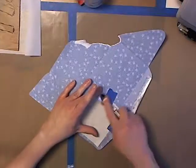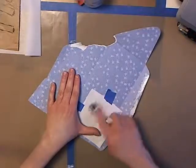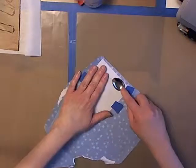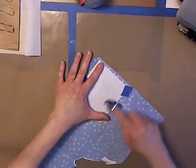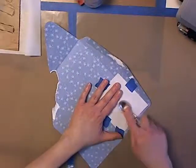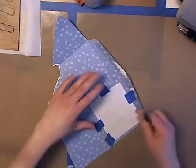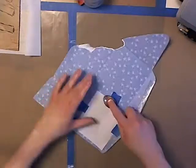Okay. Now, I'm going to go softly at first, one direction. And I like to use my spoon because there's no sharp edges involved. And go the other way, push a little harder. And I find short strokes work better. Your paper moves a little bit less. Okay, let's take a peek over here in this corner. Oh, doing very nicely. All right, now one more time.